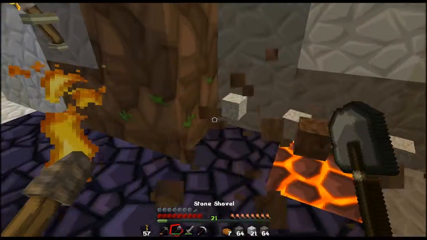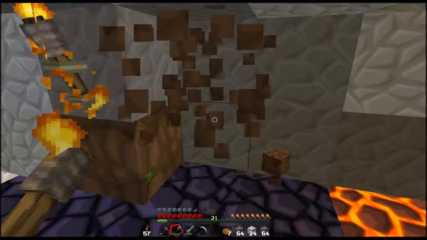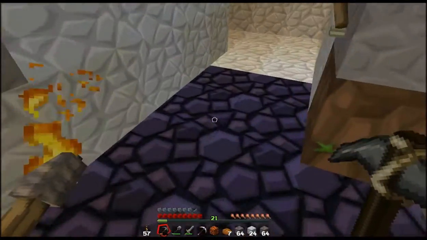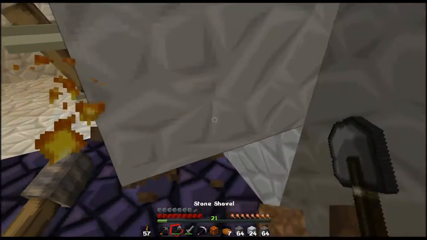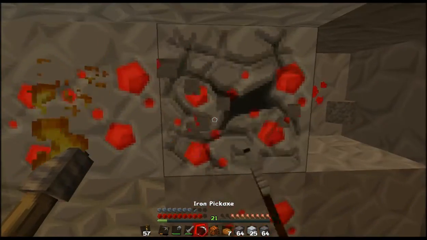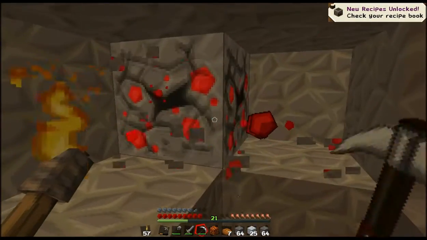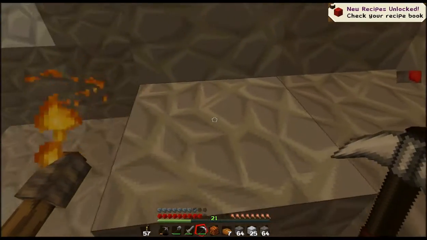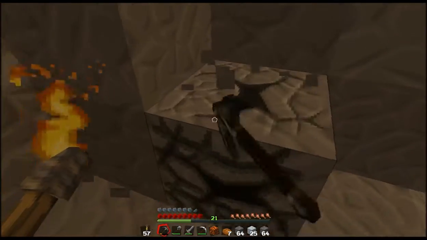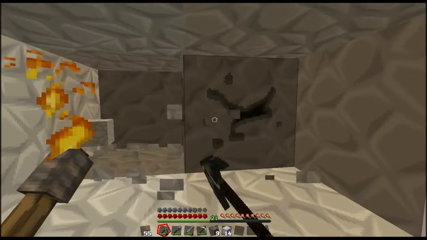Okay, so we can dig this out and get some of this good stuff in here. Ow! Like this magma block, which we can use as a defense against the zombies. But we can also get this obsidian once we've gotten a diamond pickaxe. But let's get the redstone for now, which is going to be awesome because that'll give us new recipes and we can get some cool animations going on here real soon.